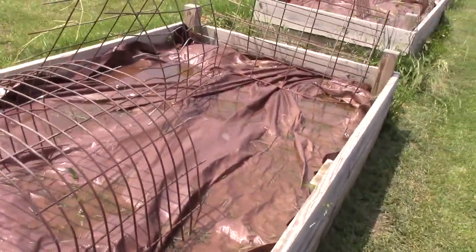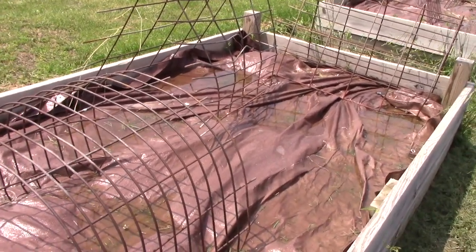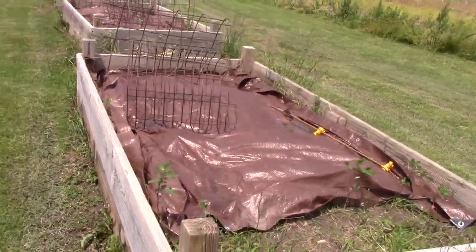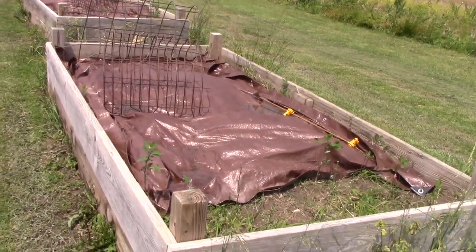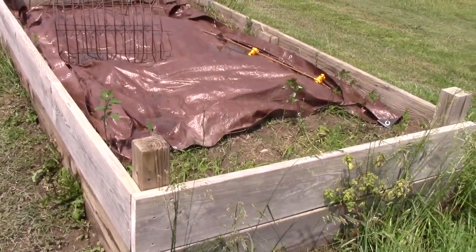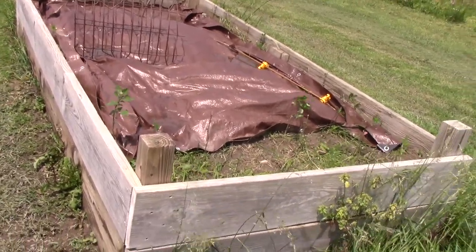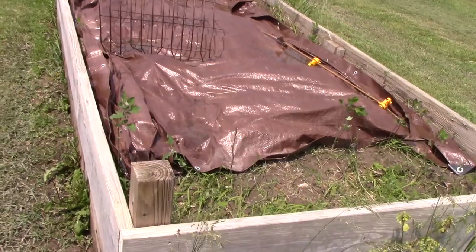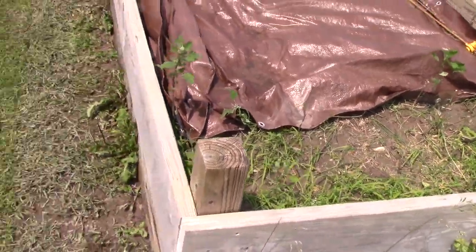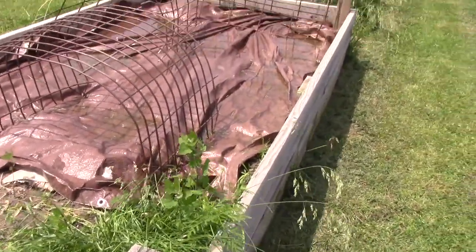Be able to plant something in the boxes because they're easier to drain, since they're up. I bought these tarps because they said they were 8x10s and my boxes were 5x10s. I even double checked the package and they were like, yeah, 8x10. Well, I think they're 8x8s, because I've got like 2 feet at the end of each of these boxes that's not covered. And so my grasses are growing. But it's okay.